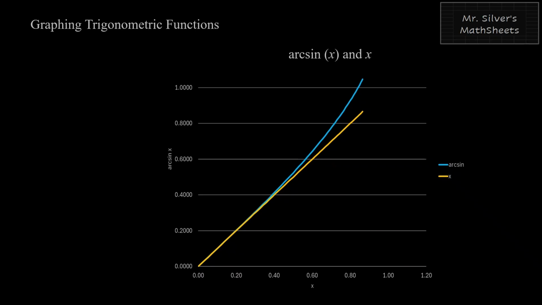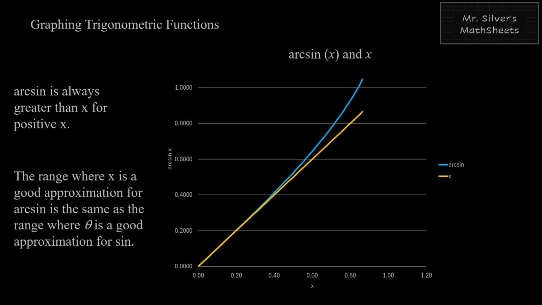So this is the final product. What can we say about the chart? Two things pretty obvious. One is that this, again, like tangent, it's above the x-axis, the line y equals x. But here, I would say the range where it's a good approximation is exactly the same range as for sine theta equals theta, or approximately equal theta. They are pretty much parallel plots.